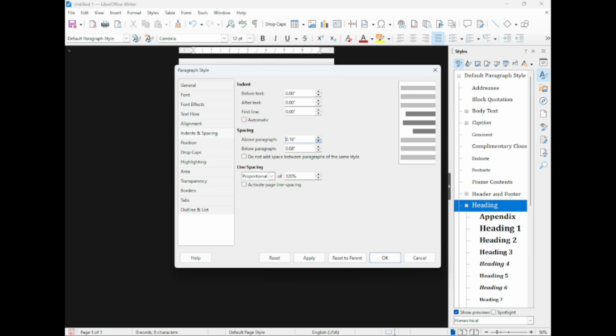It uses up quite a bit above. I don't really like the way that it does that. I like to just go down to 0.02 for my headers and 0.08 for below paragraph, which is what I use for the normal text. And now you click OK.